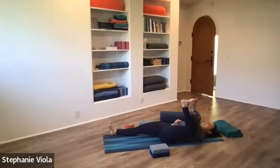And this is definitely a pose that requires more effort in yin. We still want there to be some ease, so see where you can back off.